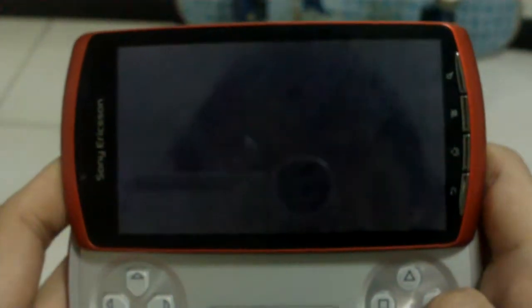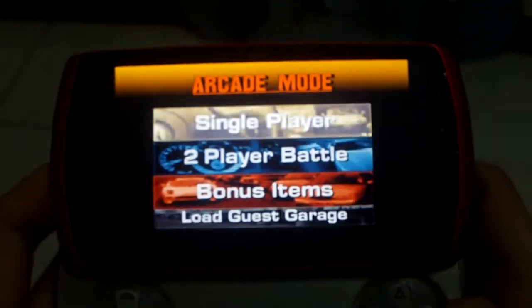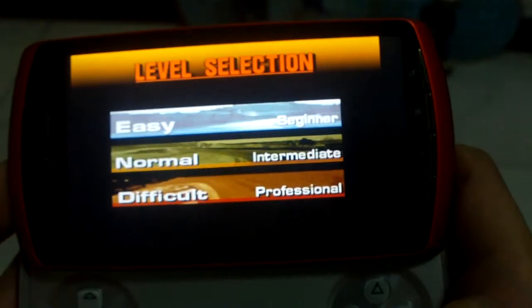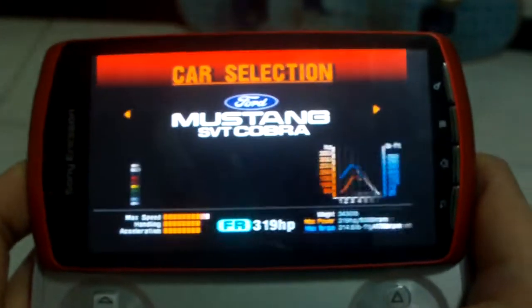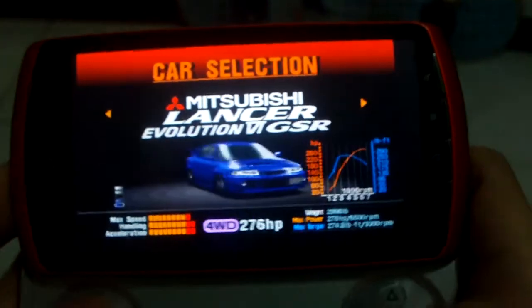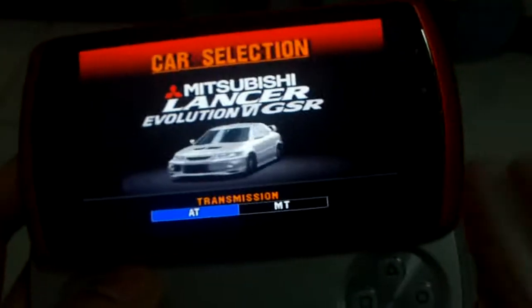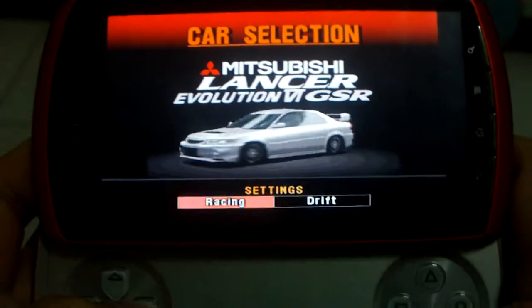Alright, wait for this thing to load up. Okay, single player road race. Easy. Come on. Difficult. Class A. During this menu, when you're choosing your car, the music kind of slows down a bit, but when you pick your car, it goes back to normal speed, so it shouldn't really be a problem.